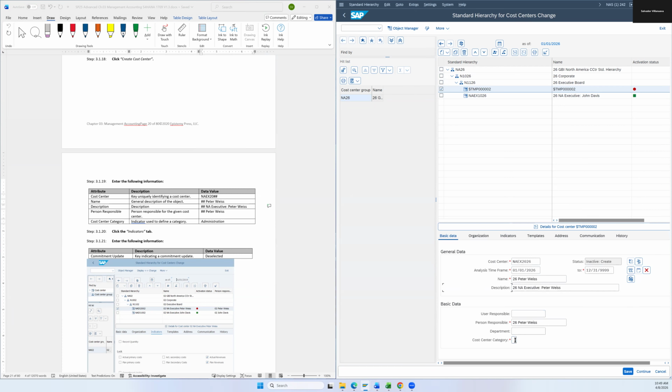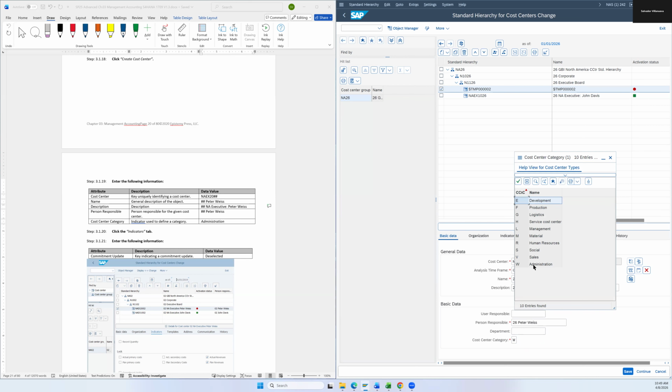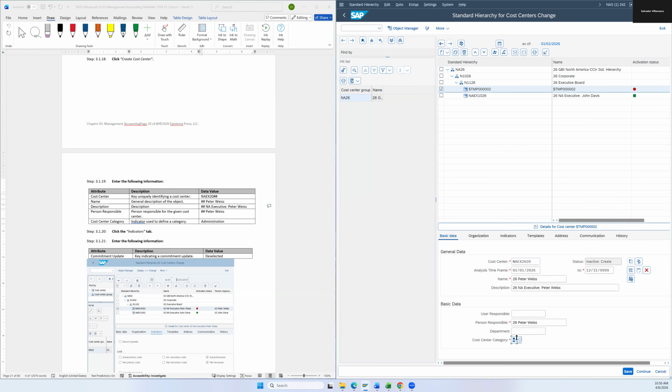And then category is administration again. And if you guys remember, administration was W. So we just click on W. In case you forgot, you can just click that little search menu on the side and see right here, administration is W. If you feel more comfortable doing it this way, you are more than welcome to double click on that. And we'll keep our W and then back to the indicators tab.